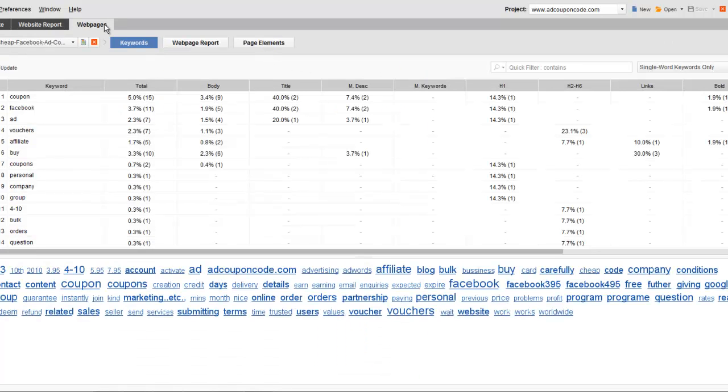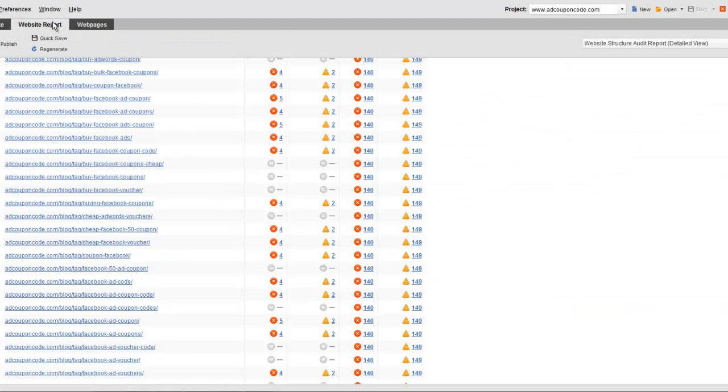This program, I don't use it too terribly much, but you can also dig down into individual pages too and kind of map it out and see the keyword density and this and that if you want to optimize for a specific term. I just basically use it for a one-off run. Here's the errors on the page. Here's how you can clean it up, kind of suggestions, and for that it's absolutely perfect.